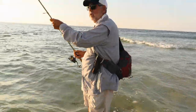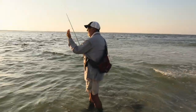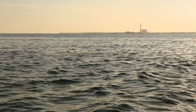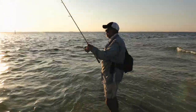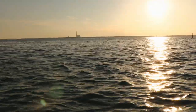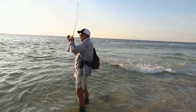There we go — hungry little whiting. So right now we've got another thing that happens out here, especially this time of year: we've got a lot of dead grass floating in the water. This current tends to focus it right off the point, so sometimes you may have to move around a little bit to stay out of the grass. But it usually passes, so you just kind of pick your spots.